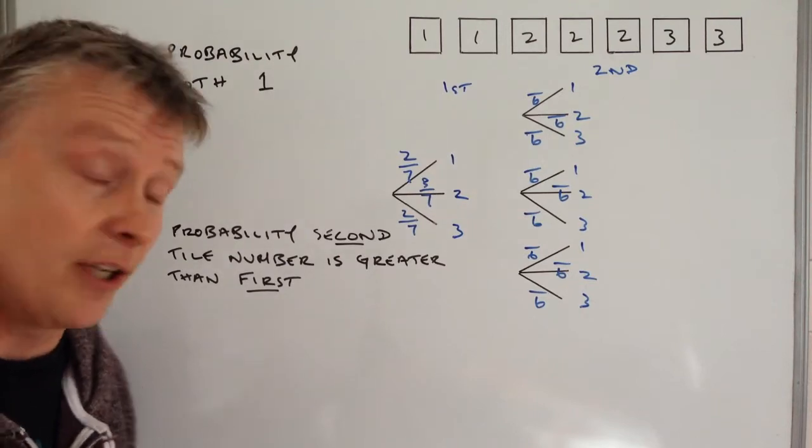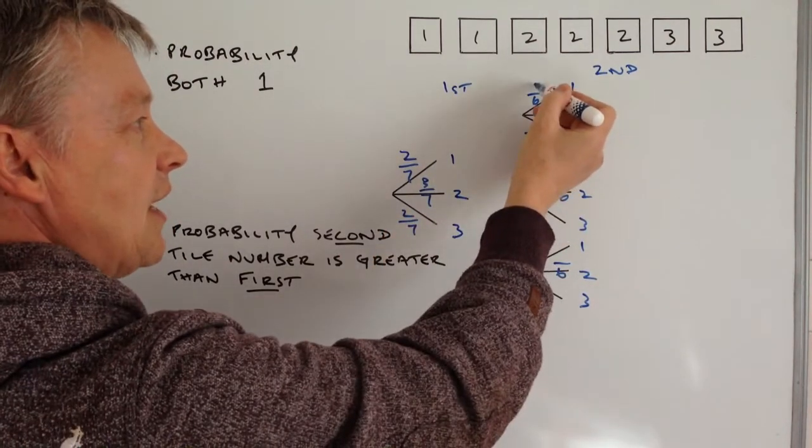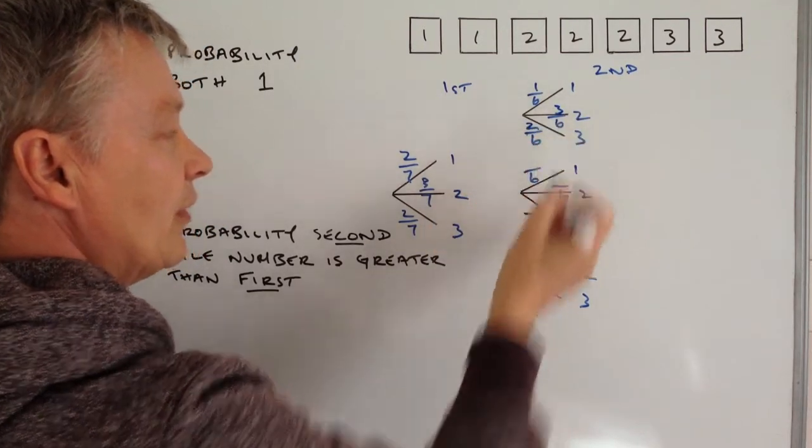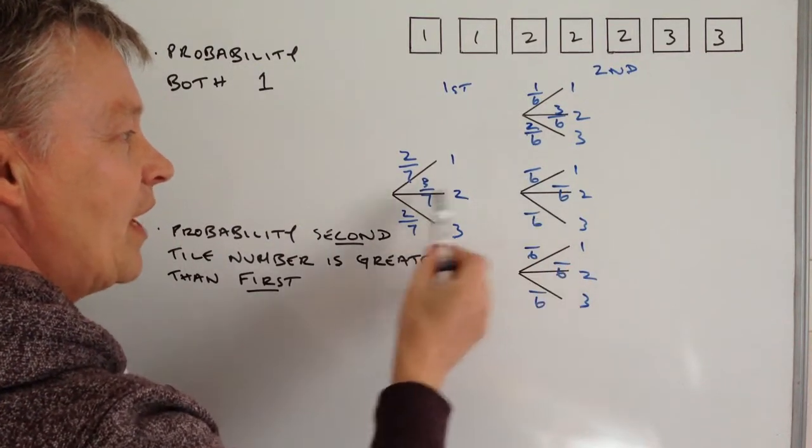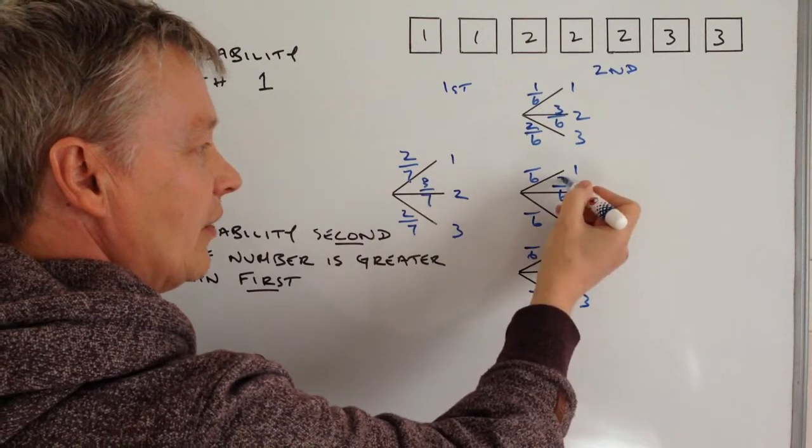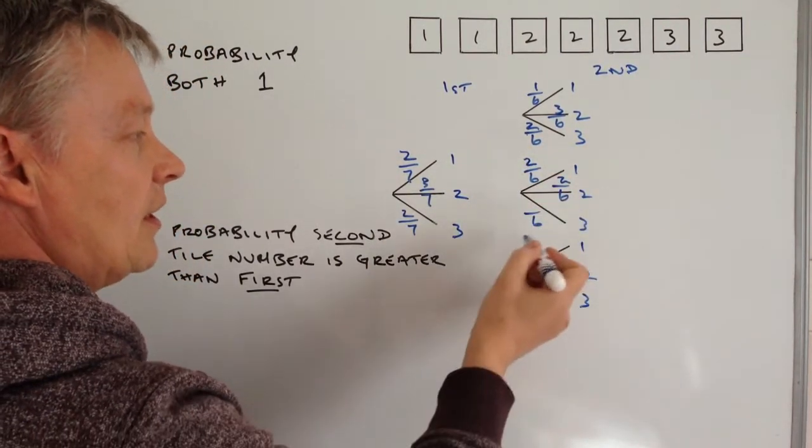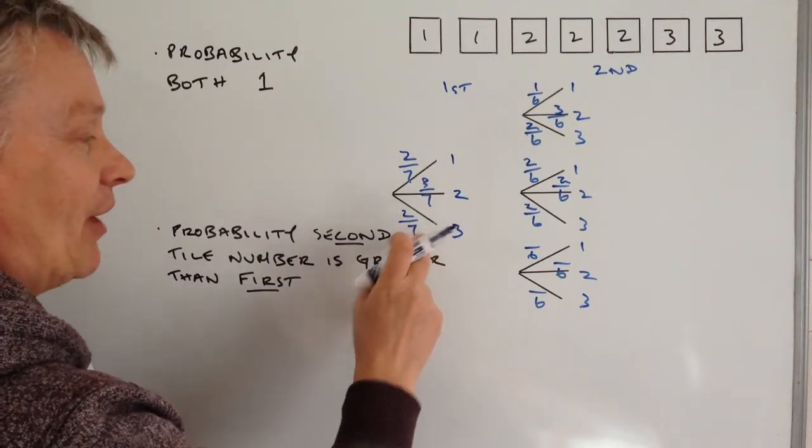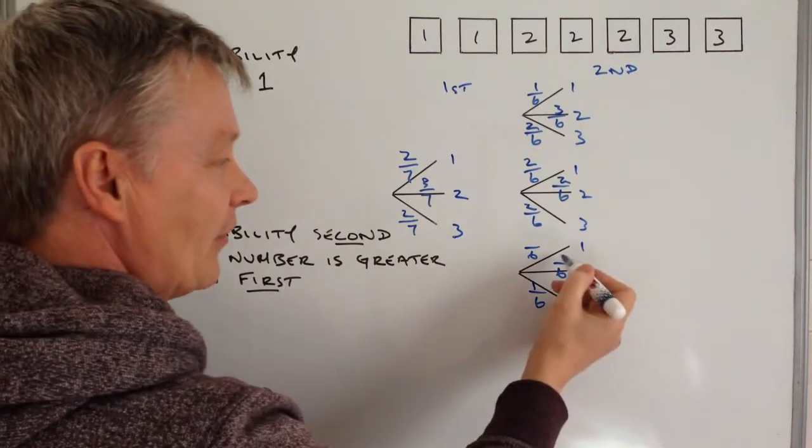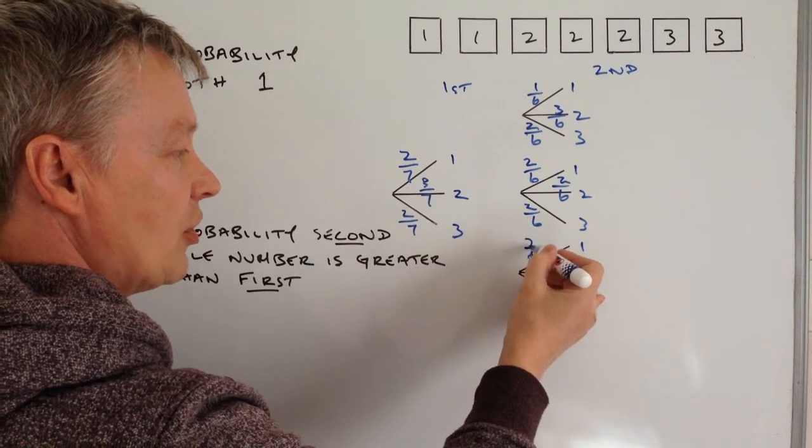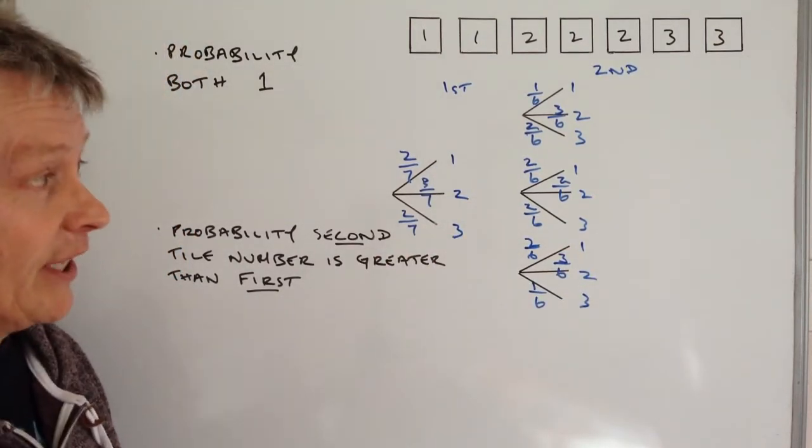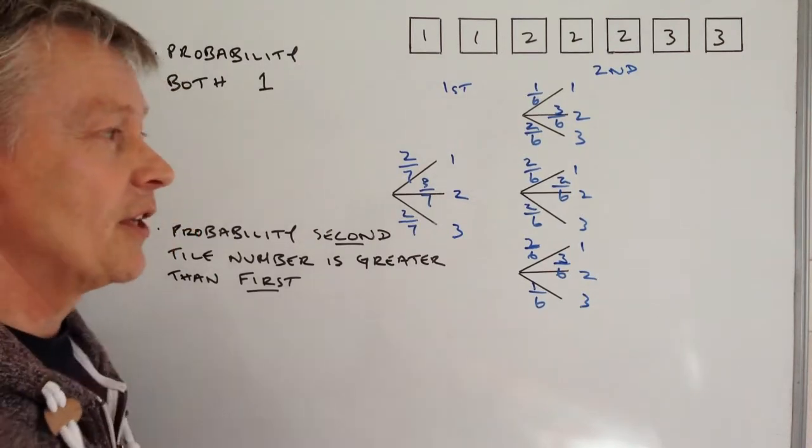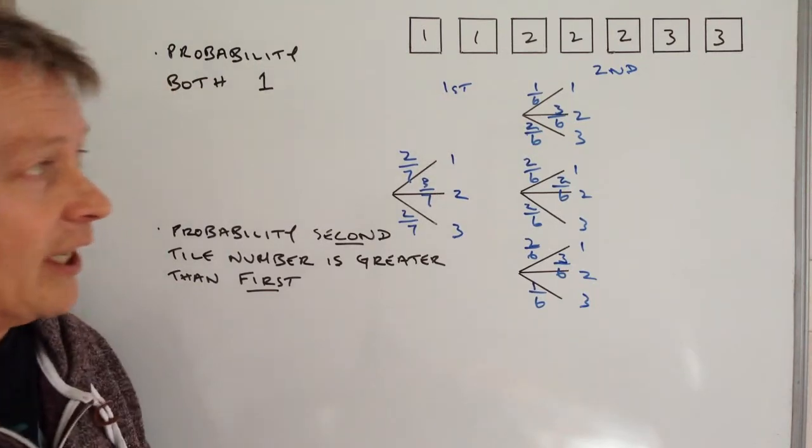So let's have a look at the second time he picks. Well, let's assume the first time he picked a number one, which means now there's only one of these two tiles left, but there are however three number twos and two number threes. Let's look at the second one here - well this time he picked a number two, so that means now there were three, there's now two, but there are still two number one tiles and still two number three tiles. The third time rather he picks a number three, which means there were two, there's now one, there's still three number two tiles and still two number one tiles. That basically will complete the probability tree. You're going to need to do this for most of these questions, so if you want to pause the video have a look at what I've done there.